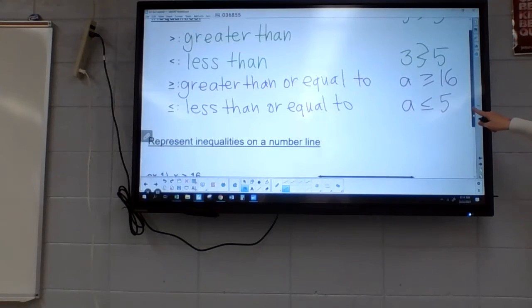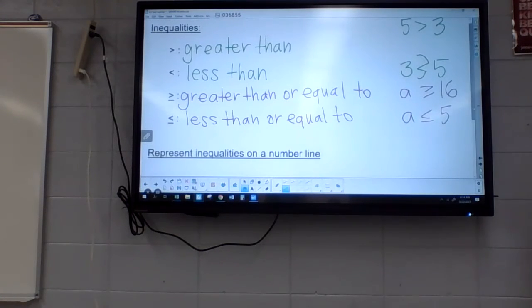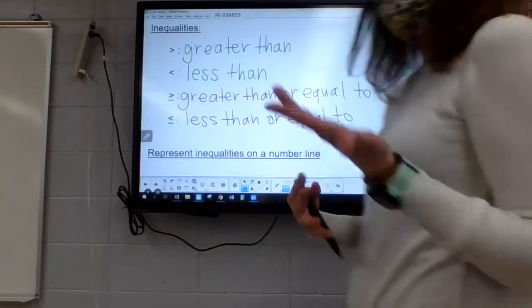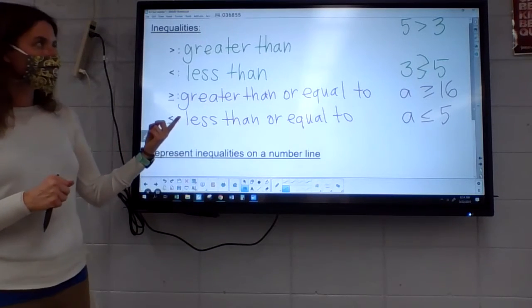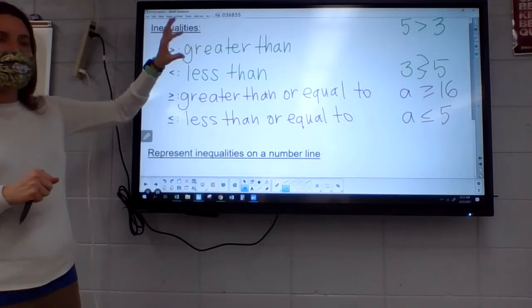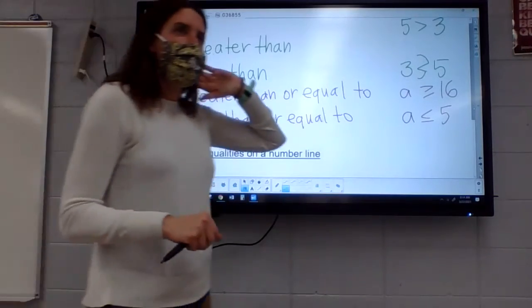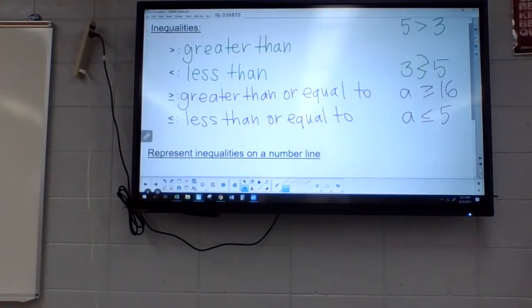So I'm going to talk about how to show these on a number line. This is kind of a preference thing maybe with different teachers. I just want to make sure you know how I like to see them, so you can show me pretty clearly what you're trying to get at. If I'm talking about something being greater than a number, so you're over whatever age or height it happens to be, we want to be able to show that on a number line.